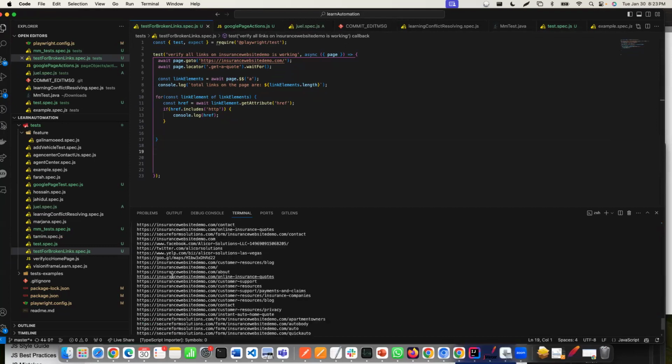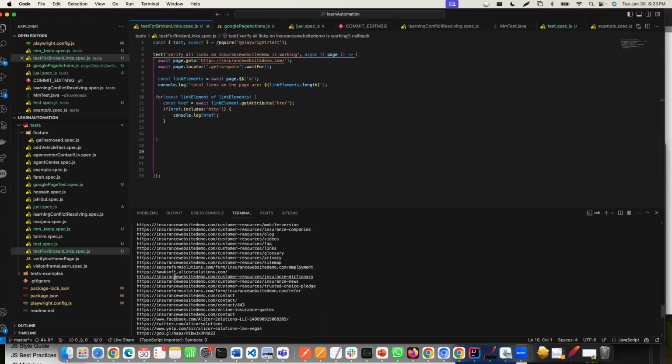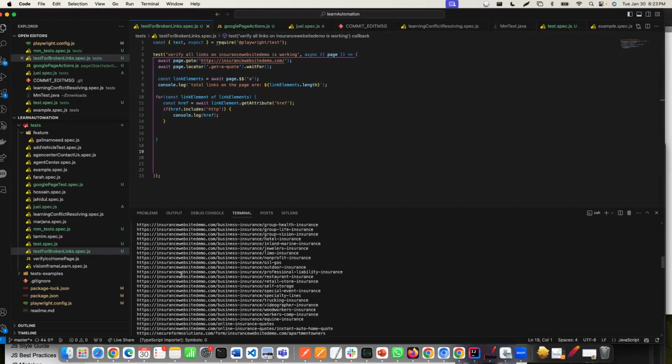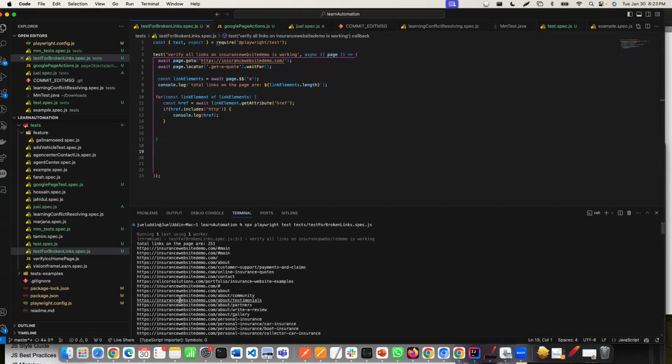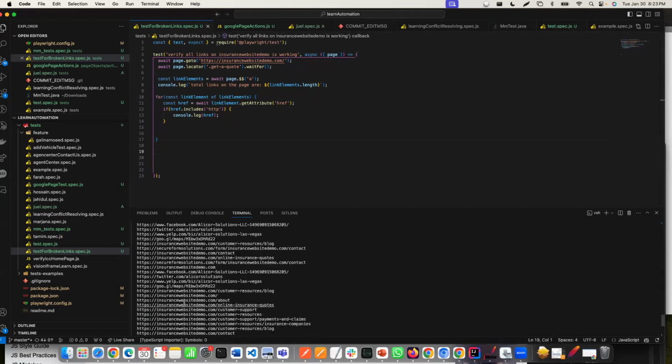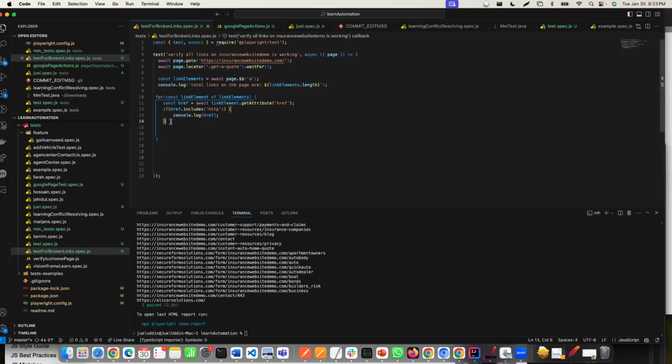Okay, so now we got everything that has HTTP. I don't see any bad links, okay? Look, I don't see any bad link here. Okay, good. So now that we have this, we can work inside of it, right? Because we know that inside of these, all the links that show up come already filtered. If it doesn't have HTTPS, it will not work. So far, so good. We all good, right?